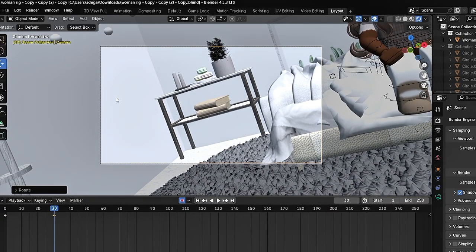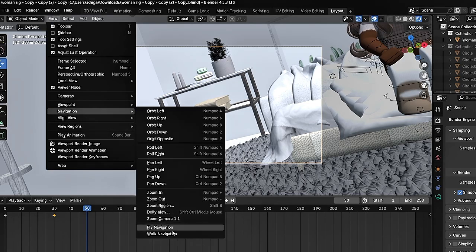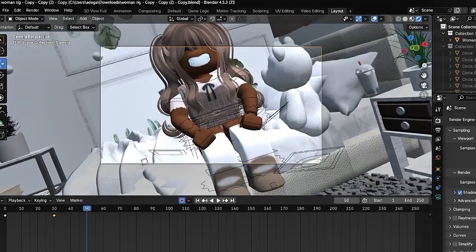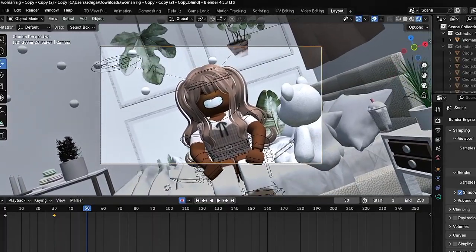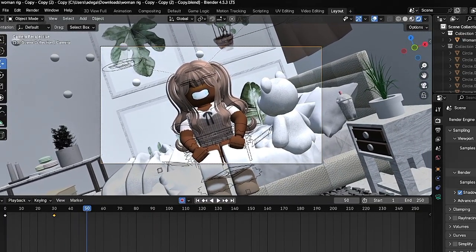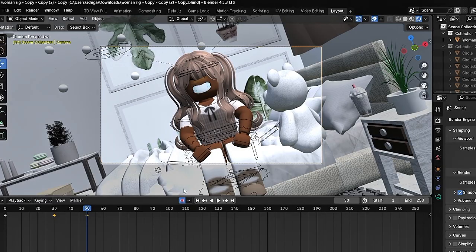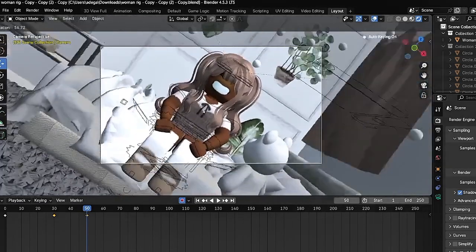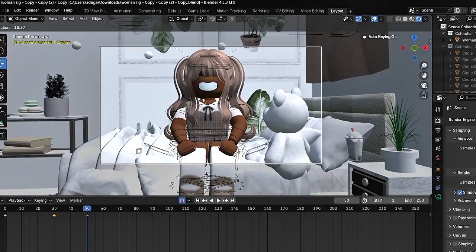To rotate your camera, make sure the camera is selected and then hold R. Then I'm going to go over to 50 and make it like this. And then hold R again and position the camera normally.